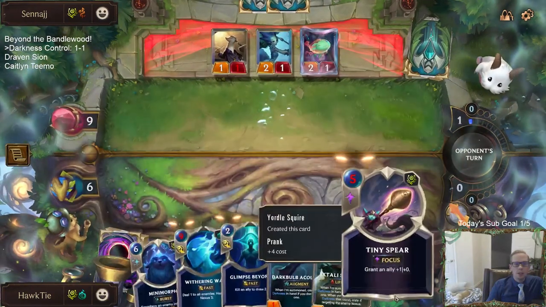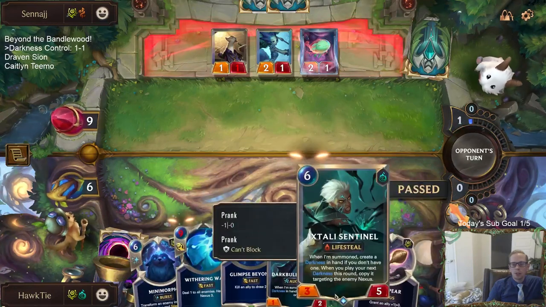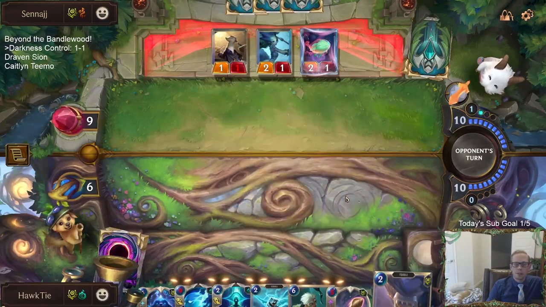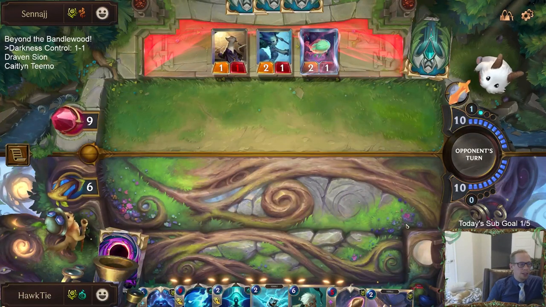Okay, so that thing's ephemeral. That thing now costs 2 more. A tiny spear doesn't matter anyway. Because yeah, now they get to base. They've basically seen my entire hand now. Watch this.